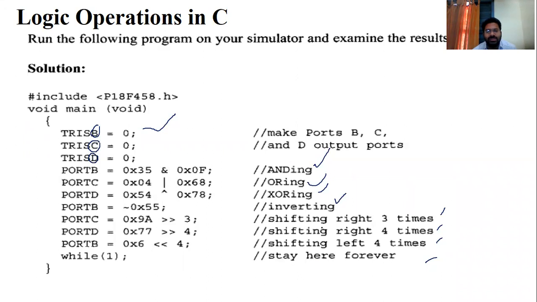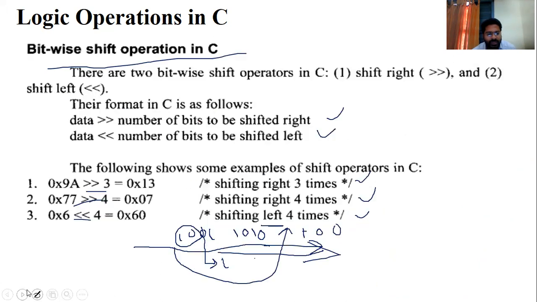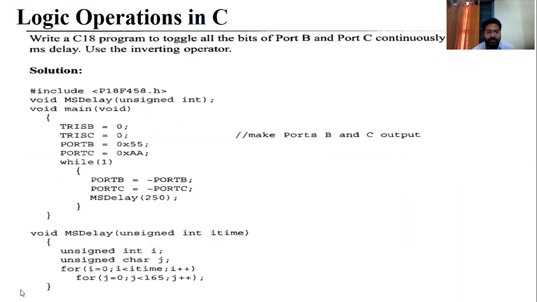What is the AND operation? They can give it simply. You write the program simply like port B, an output port. You can move the values 35 as well as 0F. What is the answer for this one? I think we have already done that one. 35 AND 0F, what is the answer? I think 05 is the answer. Yes, 05 is the answer for this one. So likewise, you can perform the other operations.